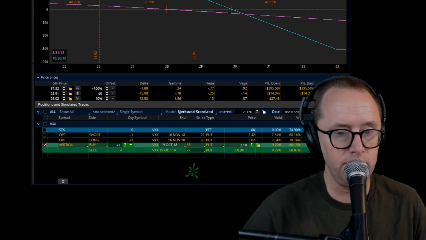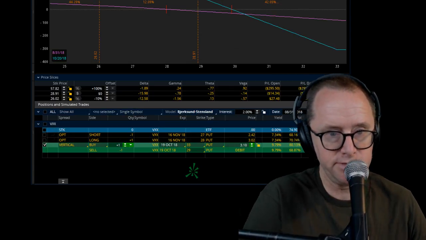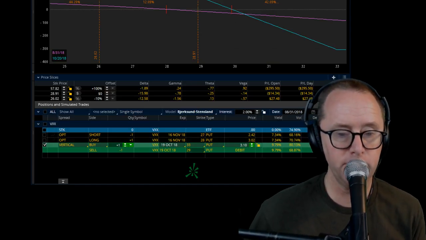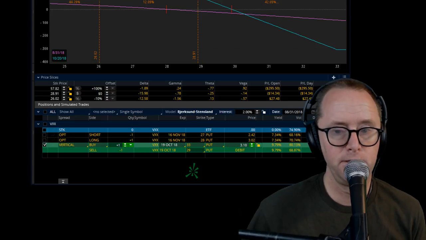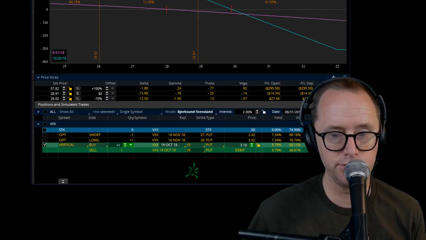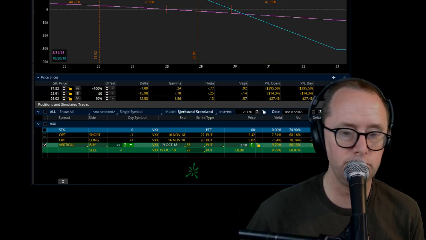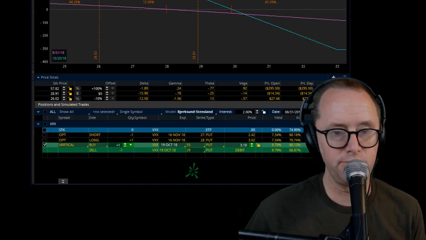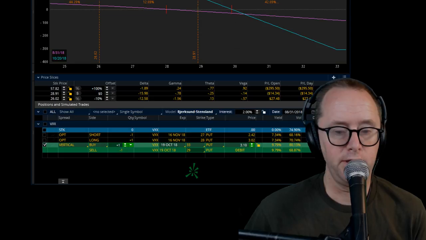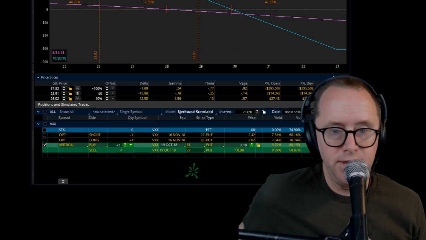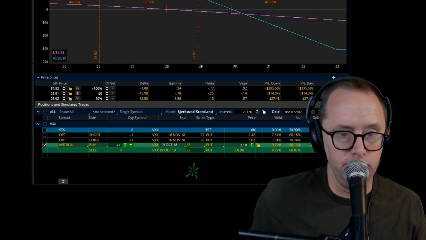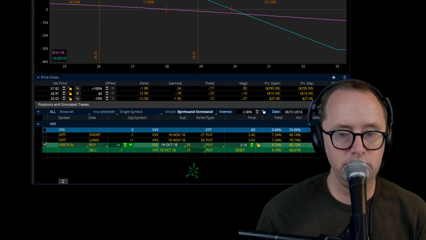It's definitely worth it. Spreads like this are a great way to trade the VIX and volatility because, for one thing, you know how much you can lose. If you pay $2 for a spread, that's $200 each time. The most you can lose is that $200, and that's good to know because you're not going to be putting yourself in a situation where you're trading a stock on margin and your brokerage is calling you saying you have to sell now because you've run out of margin. And the spread allows you to capture a relatively small down move. You can make some real money on it. So it's a good way to trade it.